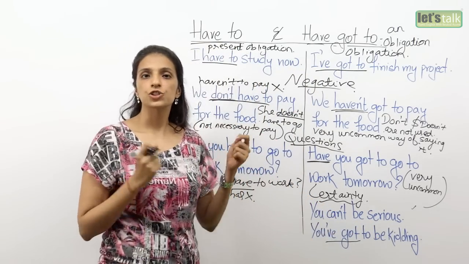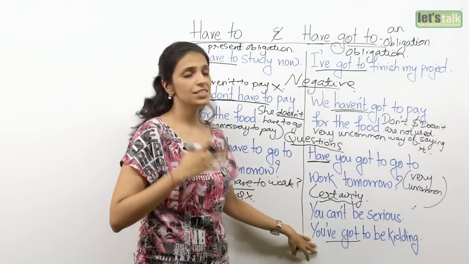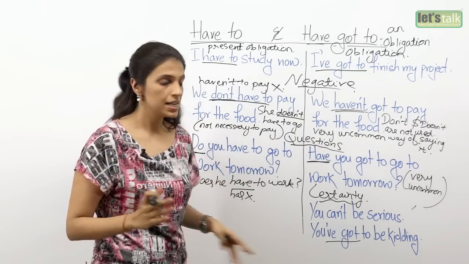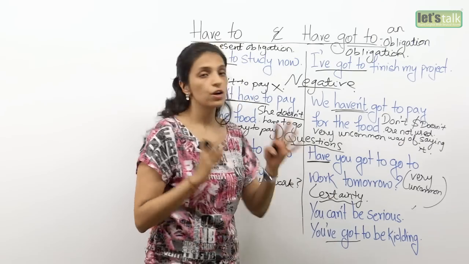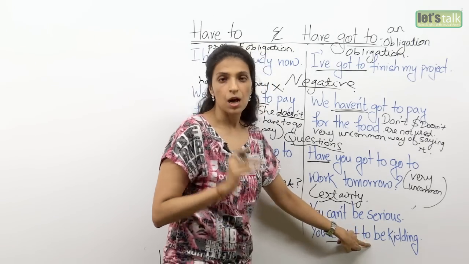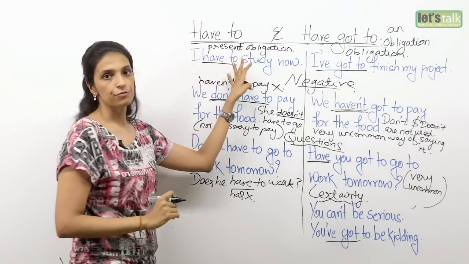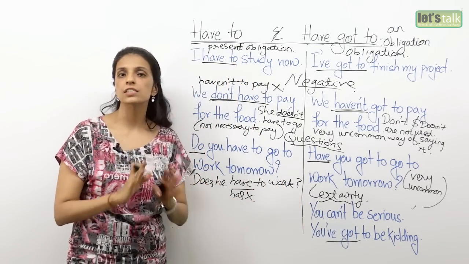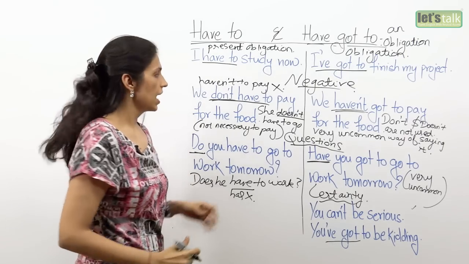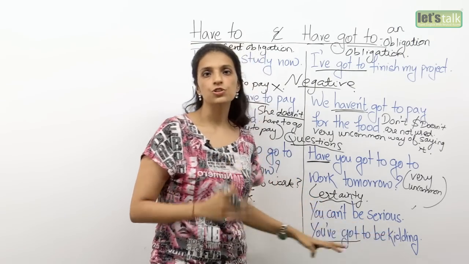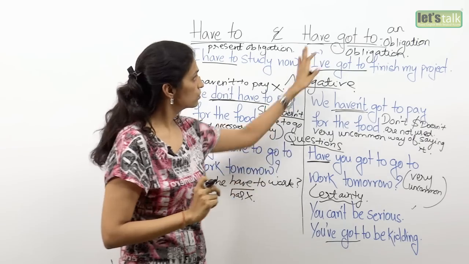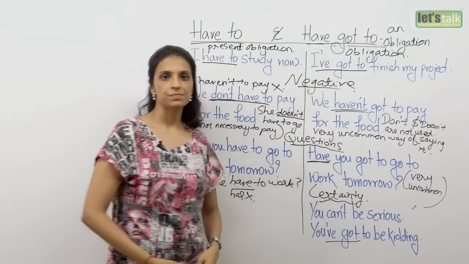So for example, there is a shirt in my hand, I say this has got to be your shirt, it's not mine for sure, or this is definitely not mine, it has got to be yours. Because I'm certain of what I'm saying, I can say you've got to be, but you cannot use that in case of have to. I can't say you have to be kidding because there is no obligation, but if I'm certain about something, I can say you have got to be kidding, this shirt has got to be yours, it's not mine for sure. So remember, this is how we use have got to be in case of certainty.